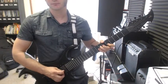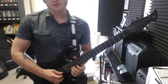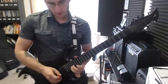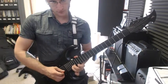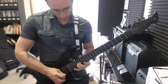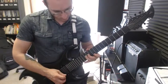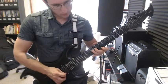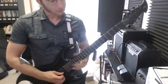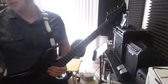Oops, do that one again. Accidentally grabbed an extra string there. So the other set of bends, same idea, index on the stationary strings, middle two fingers bending the strings, just a fret wider stretch. And the big one. See that one again. That sounds even better. Okay.